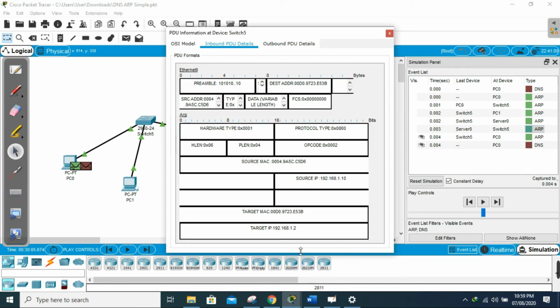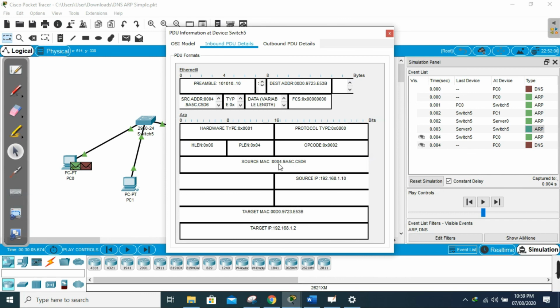All the fields were filled up using valid addresses like source MAC address, source IP, target MAC address, and target IP. So this is how ARP works.